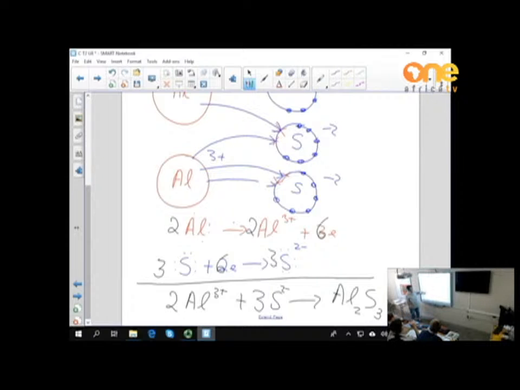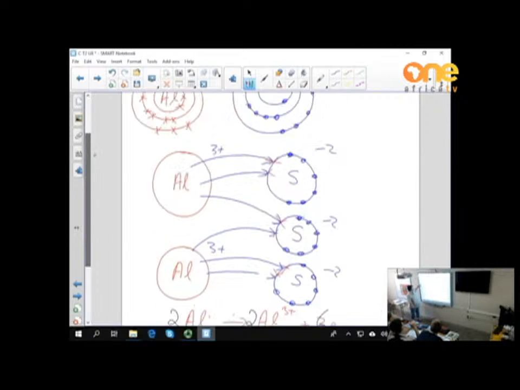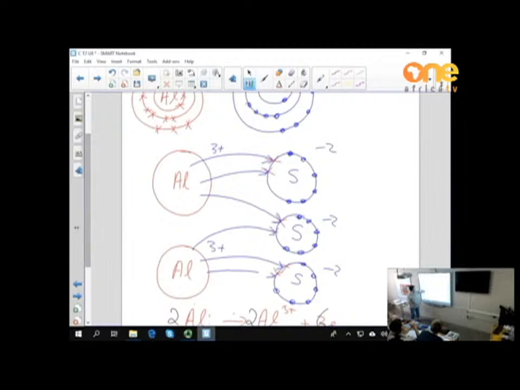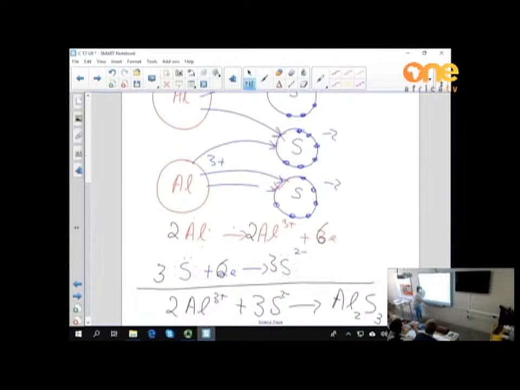I've simply said we started off with an aluminium. There's the aluminium that had 3 electrons. There are my 3 electrons. 1, 2, 3 outer shell electrons. But what did the aluminium do? It lost the 3 electrons. So there's the aluminium. Because this is reagents, that is products. So we started off with an aluminium with the electrons in its shell, and we ended up with an aluminium without electrons in its shell. They are separate.